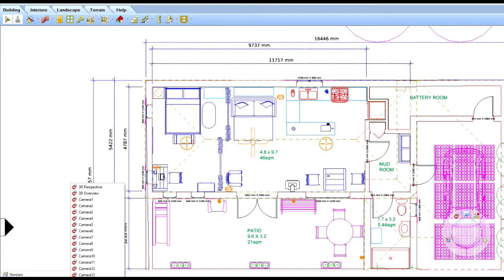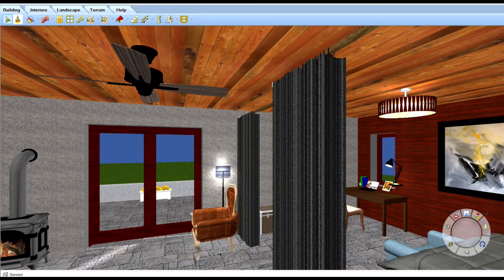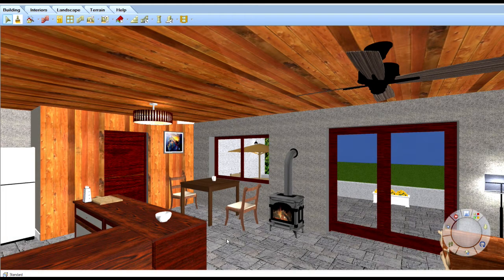If we place the camera on the sofa, let's say you're sitting here, chilling out, you would get a view straight out through those French doors, which may be a little bit small. I don't know whether to make a third one or make them a bit bigger. Not quite sure what to do with that one. And again, from there, oops, wrong way. If I spin it out there, you're sitting there, so you've got the kitchen right next to you. And yeah, that's the other timber wall there, just as I said, just to soften it up a bit.